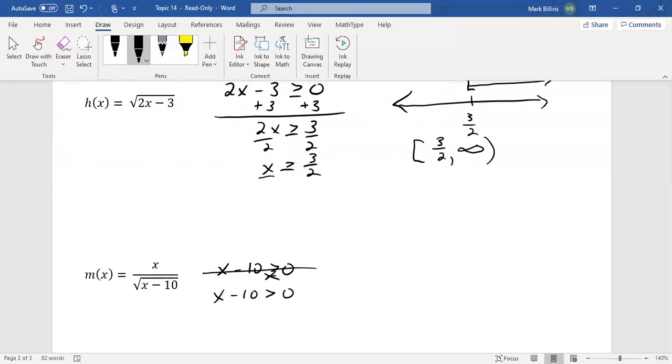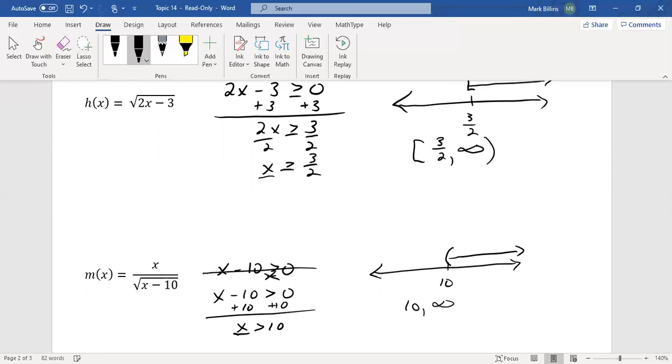So we'll add 10 to both sides. So x would have to be greater than 10. So again, let's come to the number line, put in our boundary point, which is 10, read from our variable x is greater than, so greater than is to the right. Since it's not greater than or equal to, 10's not included in the solution. So the smallest point in our interval is 10, the largest is infinity, and in this case, both would be in parentheses.